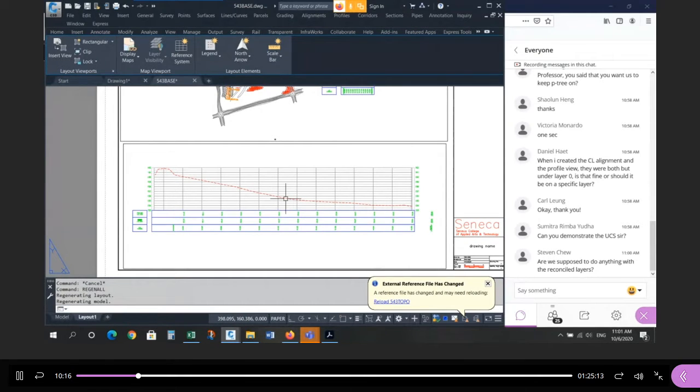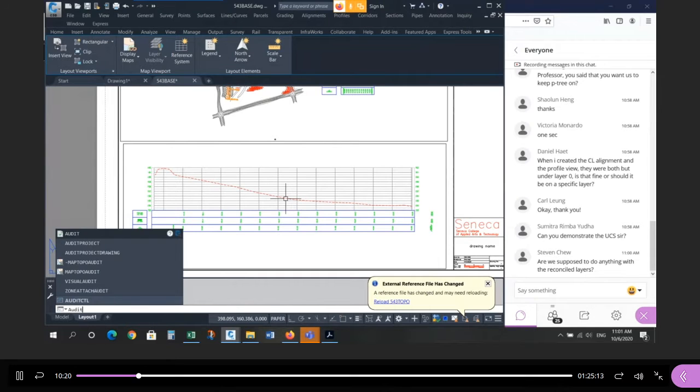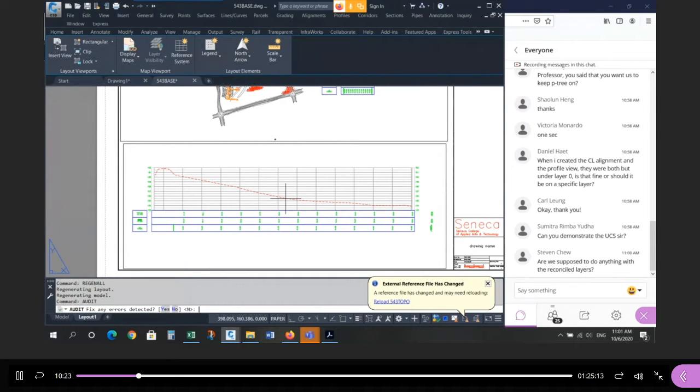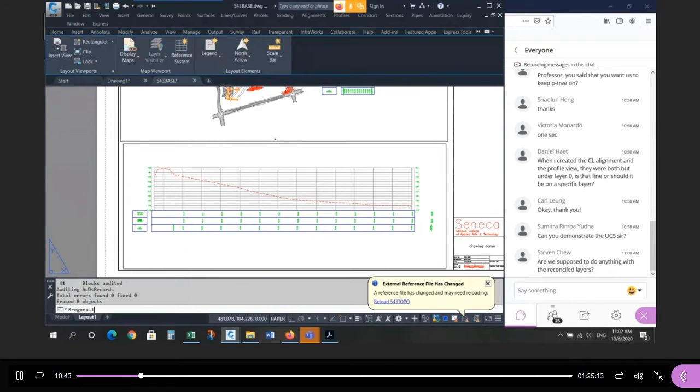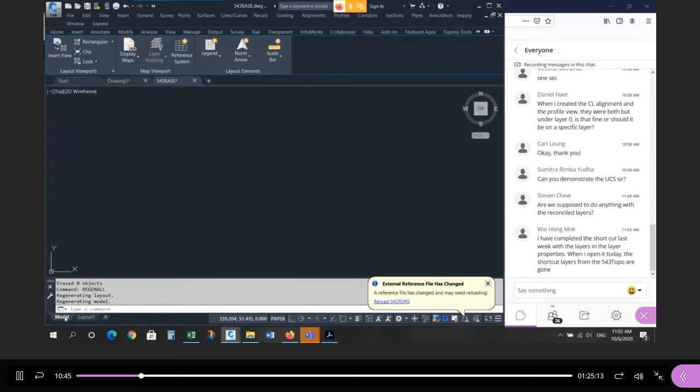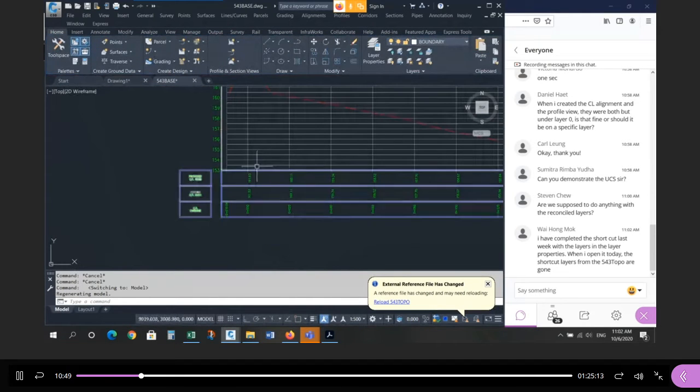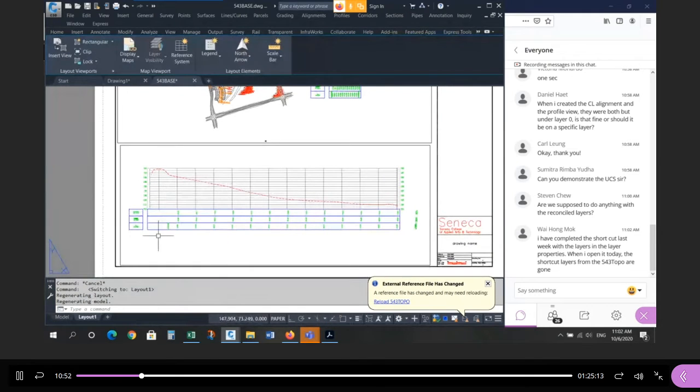And if that doesn't fix it, then there's a command called audit. This is kind of a digital way of kicking the computer in the butt, excuse my language, and say yes to fix any errors. It'll scan through and find and fix errors. I don't know what the errors are, but as long as the total number found is the same as the total number fixed, then you're in good shape. So now try regen again. Regen all. And if that doesn't fix it, try going to model space, where it looks correct, and then go back to paperspace. See if that fixes it. Now if that doesn't work, then you've got an issue in the topo file.